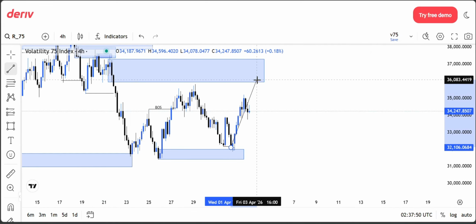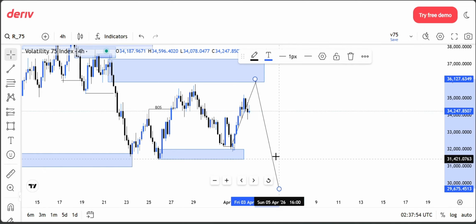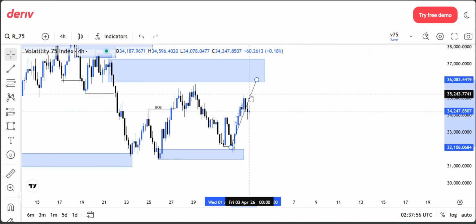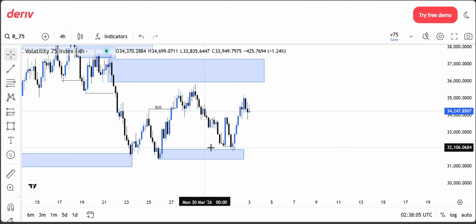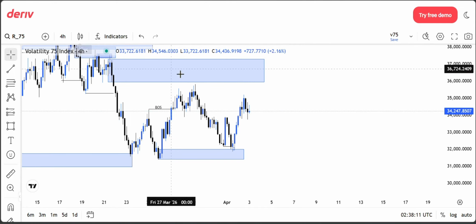We're targeting this zone, we're targeting price coming to this zone and then selling off, okay. But whilst waiting for that, we are taking advantage of this buy. So having seen the break of structure and then the demand zone, we waited for price to come in to tap into our zone. So remember, this is the 4 hours time frame, okay. This is the 4 hours time frame.